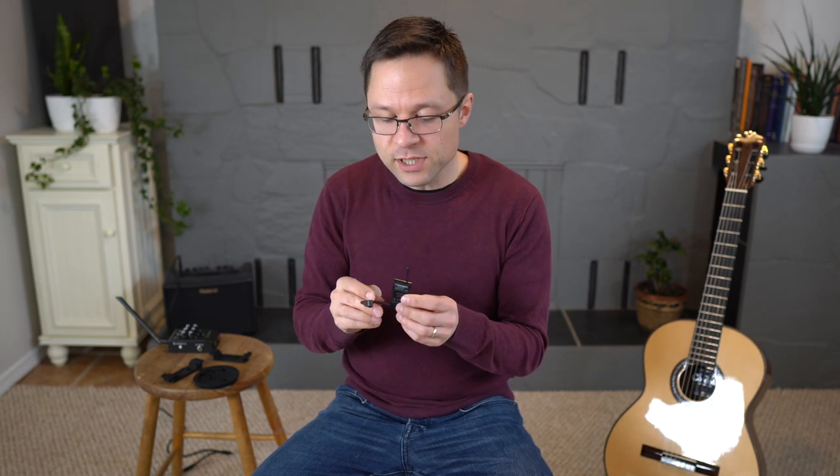There is a booster on the receiver that you can hit, which extends it to a 100-foot range as well. They also sell an extra product, which is a USB interface. It just plugs into your computer so that you can record right from your transmitter into the receiver and right into GarageBand or whatever recording software you might have. So I think that's a really great little extra aspect. You might want to look into that as well.